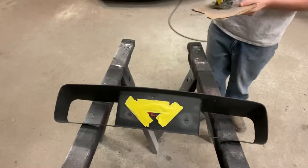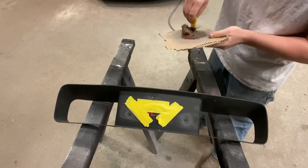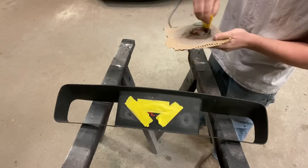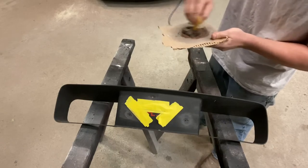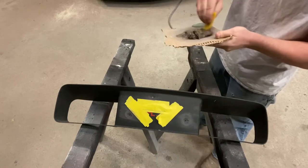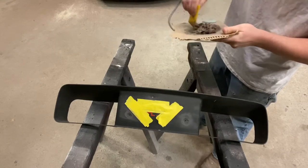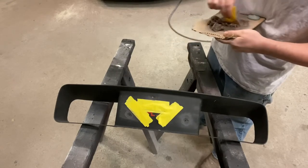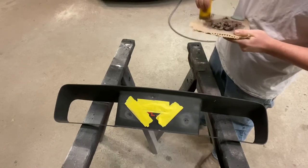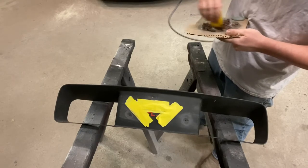All right, guys. Remember what I was saying earlier about when you're mixing this stuff up, first off, it needs to be really thoroughly mixed. That's the same with anything, whether it's regular body filler, glazing, primer, paint, clear, it doesn't matter. Take the time, get this stuff mixed up really good. Also, you don't want to cut it up too fine, but it makes spreading it out easier and cleaner, easier to deal with.